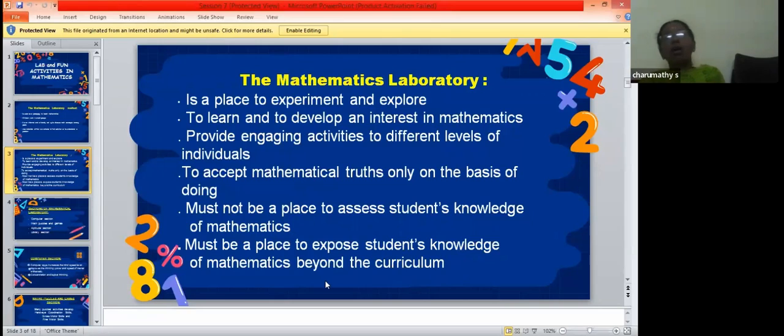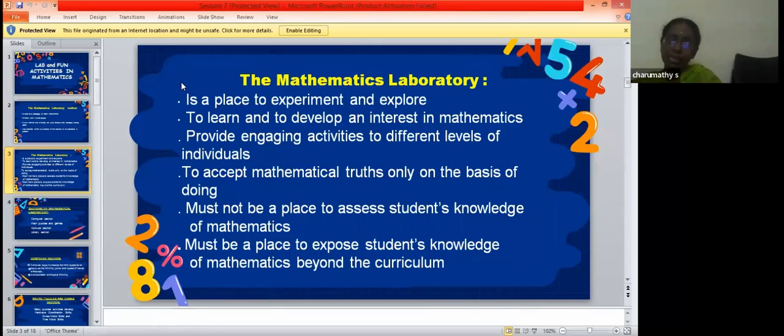Imagining how two squares could make a rectangle, that visualizing may not be easy for all. And why could it not be a square? Suppose I join four squares, if I don't mention anything, what will you get? If I join four squares adjacent to each other, I may get a rectangle. But if I join four squares in a different way, I may get a square again. So these are the different ways in which they explore.